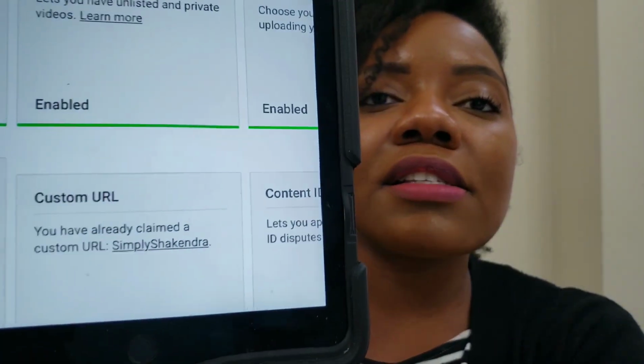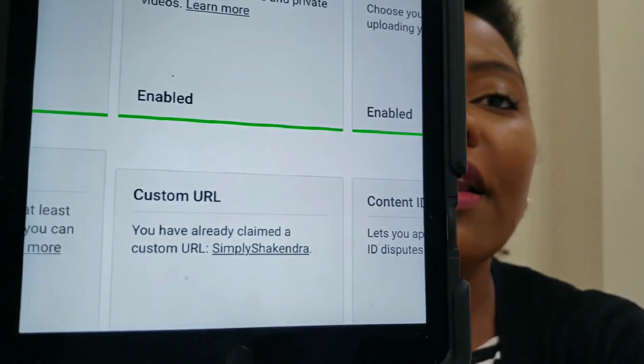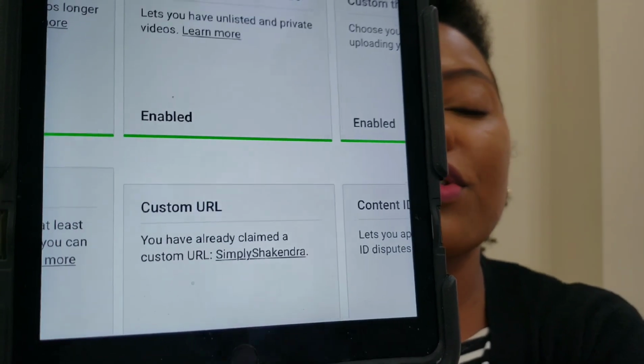But what I realized once I reached 100 subscribers is that I was able to create a custom URL. As y'all can see right there, it says simply Shakendra for this custom URL, versus if you look at yours right now, if you don't have 100 subscribers, it will probably just be a number. So you're able to customize your URL once you reach 100 subscribers.